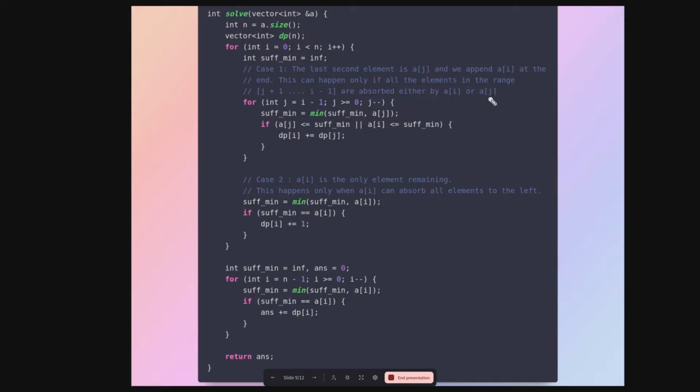So this is a pretty simple code that solves this problem, but the time complexity is O of n square because we run two nested for loops. So in the later part of the video, we will see how to optimize it from O of n square to just O of n.